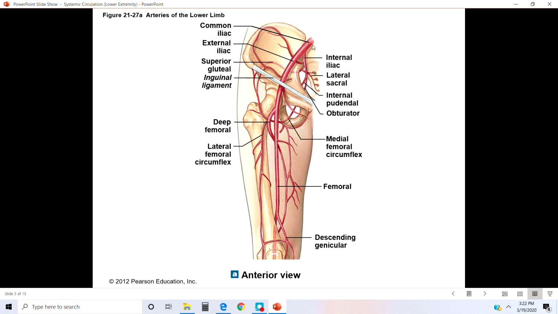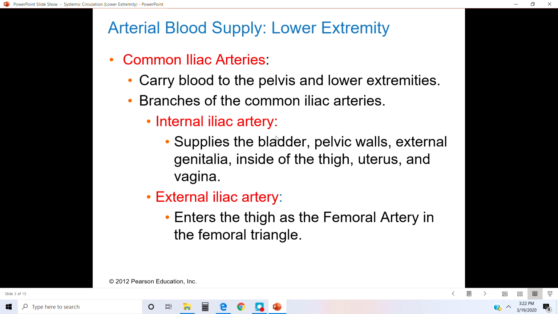All right, just to blow up. Common iliac artery. Again, internal iliac artery. This is the one that's going to stay inside the pelvis. Here's your external iliac artery. So on a model, you have to look for this split. Above it is common, internal, external. And again, once we cross this inguinal ligament, the external iliac artery, we just change its name, becomes the femoral artery.